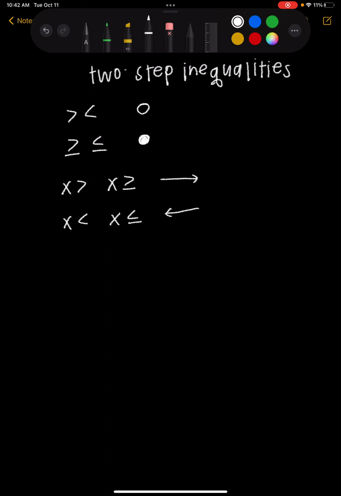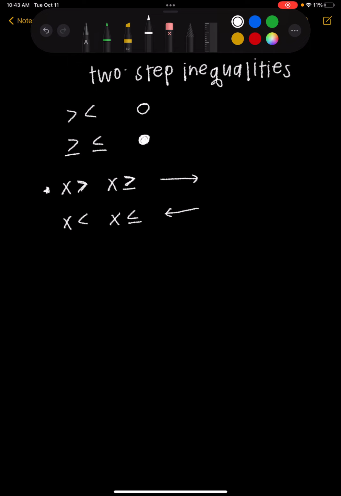And once again, we talked about this in the last video, but the trick is that if you can have the variable on the left side, then the inequalities point the way you want them to. So right here, it says x is greater than or equal to, those kind of look like the arrows that point to the right, so we point it to the right. Same thing with the stuff that goes to the left. The one caveat is that you have to make sure that the variable is on the left side. If the variable is not on the left side, then you can flip it around.